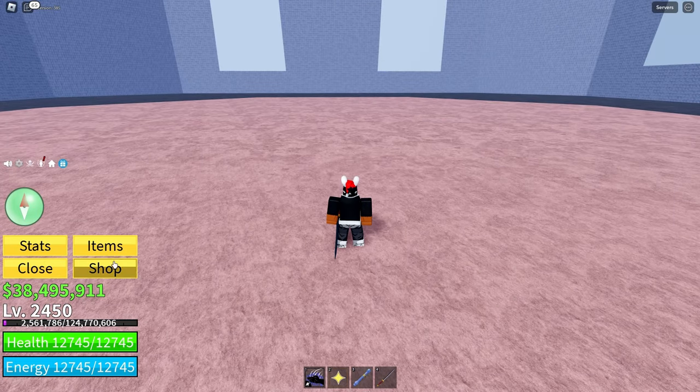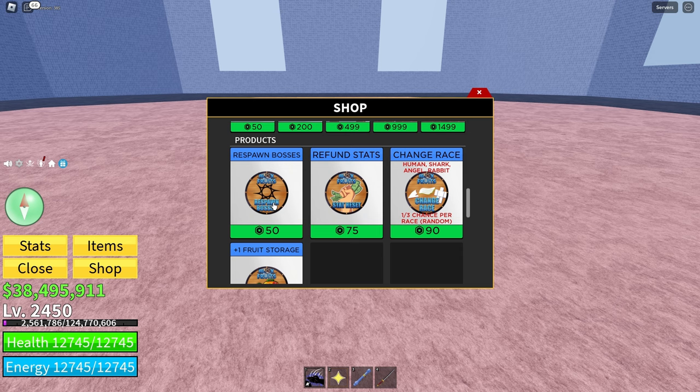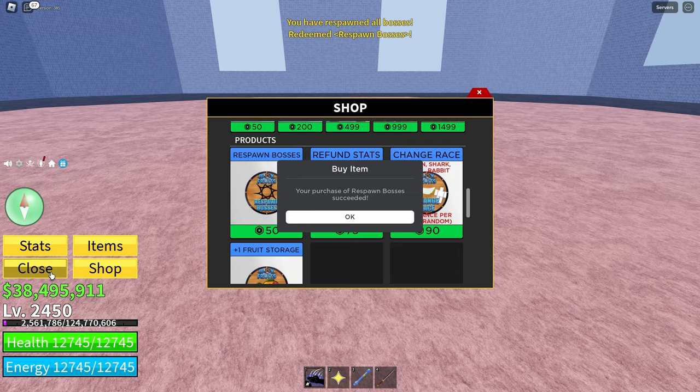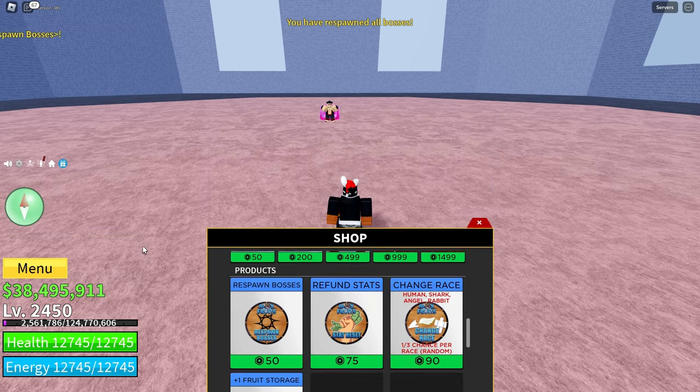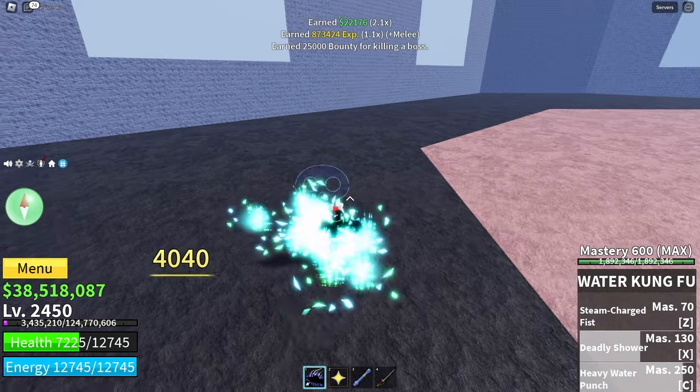And then you need to defeat Swan. Let me just respawn the boss. Yep. But like I said before, I've already done this for Angel, so I don't need to do it again. So as long as you've done this one time, you don't have to do it again. You can just skip this step. I'm just going through it now to show you guys.